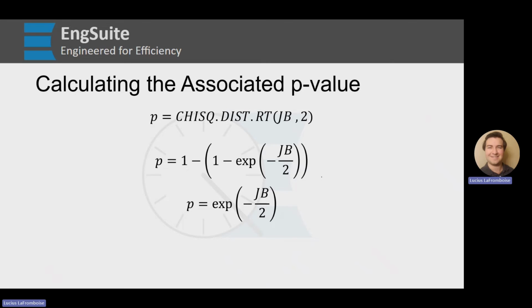So if we distribute out that negative 1 and we add it all up, we find out that the 1's cancel each other out and that negative in front of exp also cancels out, which means that the p-value associated with the Jarque-Bera test statistic is p equals exp of negative jb over 2, an incredibly simple function. It's almost easier than actually using the chi-sq.dist.rt because you have to type out more letters. So kind of a cool, actually an incredibly cool simplification of calculating a p-value.